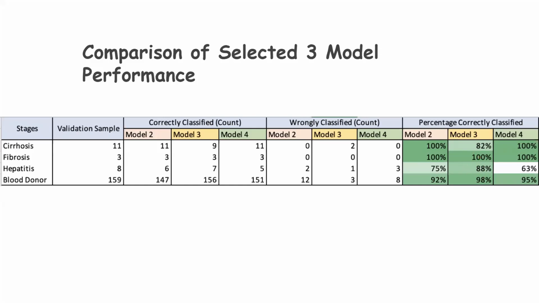Yes, because an early stage person may not have any symptoms. If you can catch these people, that would be valuable. I think the reason your models can catch the cirrhosis very well is that when people are so sick already, all their blood variables are very extreme. That's why even a linear model can capture that. You know, they're so extreme, right? So okay.